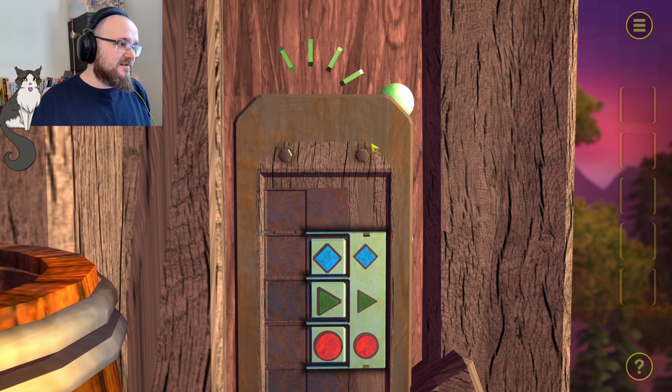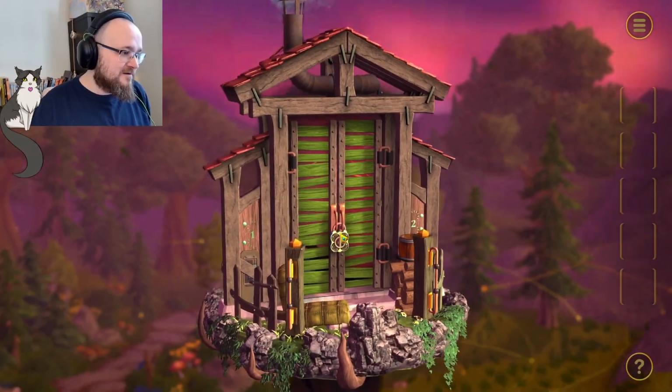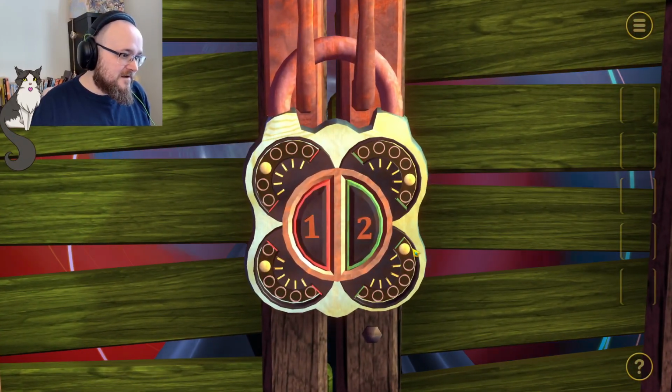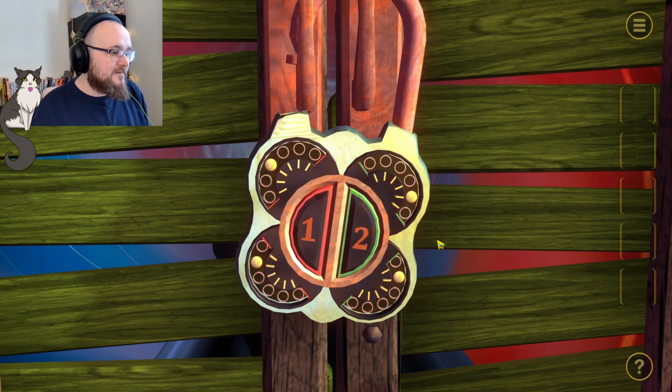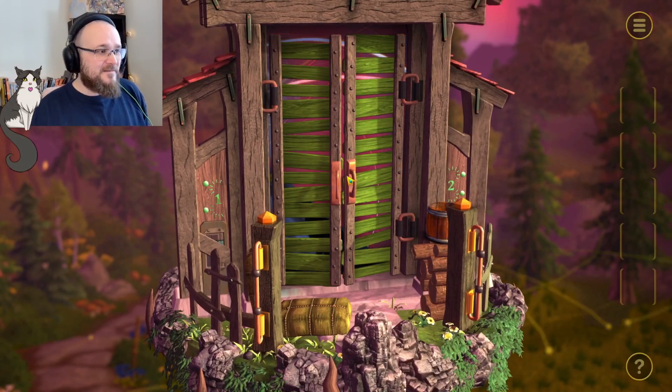And what's the solution for this one? 1, 2, 3, 4, 5, 5 and 2. Alright, that's nice and easy. 2, 3, 4, 5, 2. Bam! Hey! I think I'm getting the hang of this game now.